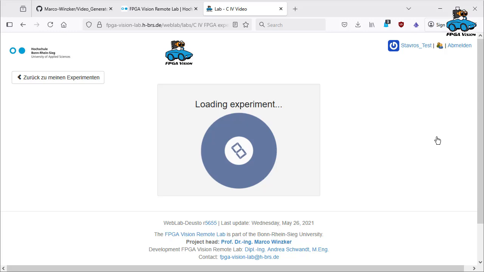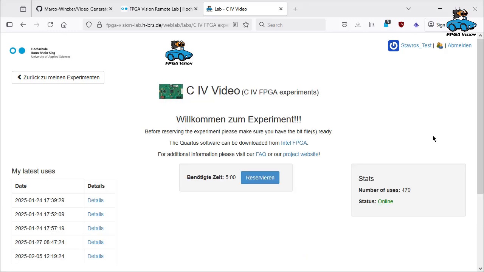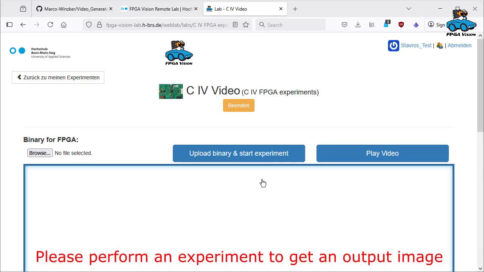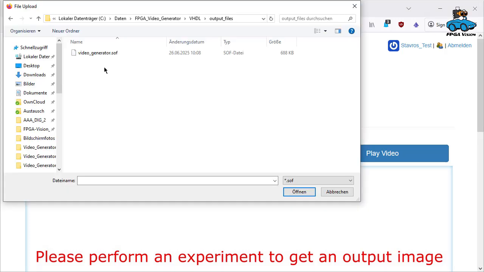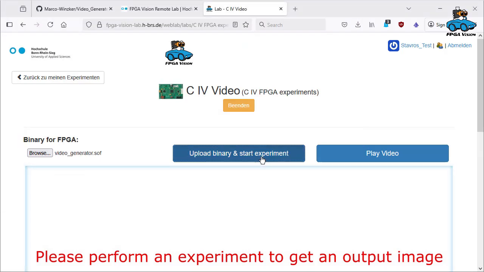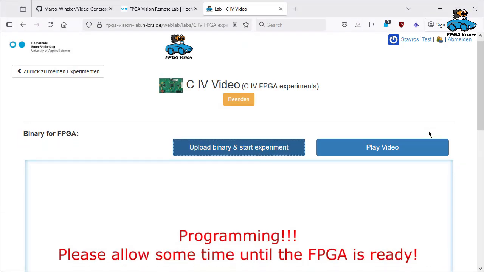This is the video experiment that allows live video. You reserve the experiment, and now you have access to the FPGA. Here you select the binary that has been generated. It's an SOF file. Open, upload and start experiment.